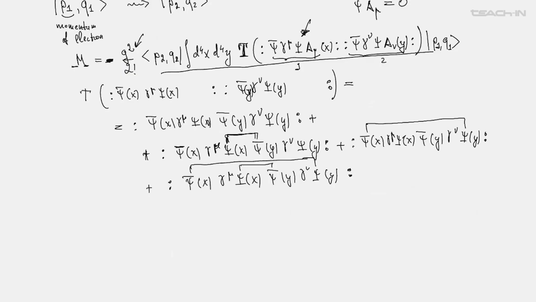And when we look at all these terms which we get through the Wick theorem, we realize that the first term, I mean this one here, contains too many electron creation and annihilation operators to fit the asymptotic states between which this operator is sandwiched, and therefore this does not contribute to the amplitude we are interested in. And so this term can be just omitted. It does not contribute to the scattering process we are interested in.